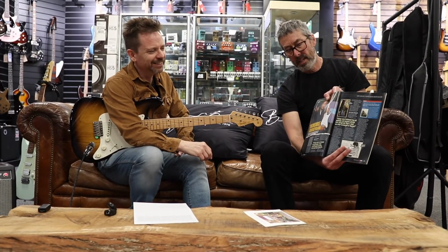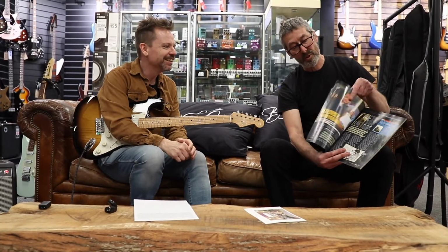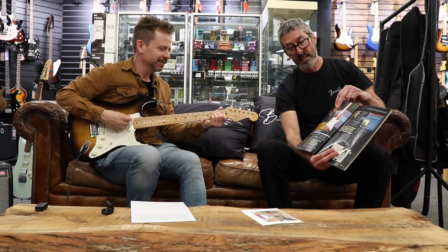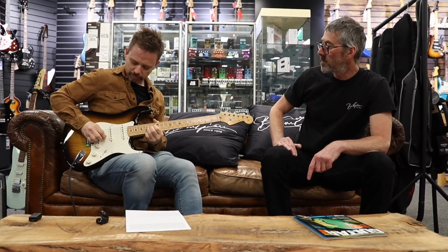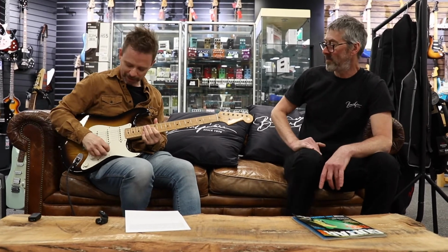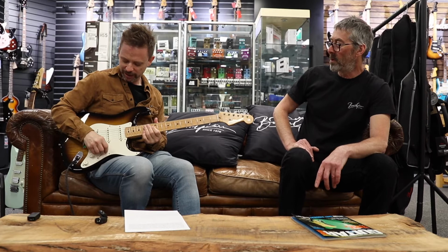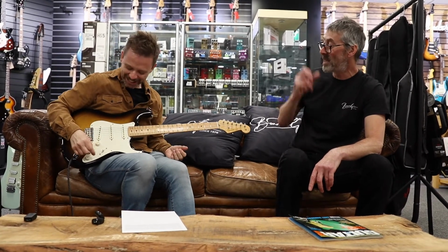So that's actually him holding that actual model. That's amazing. Exactly right. And this was back in an article in 2005. And it's really light. Seriously, that's the first time I've played a master built one. I've played lots of custom shop ones, but I don't think... Well, we thought we'd pull that out for you to give a little play. Yes, thank you. A few little firsts for you today.